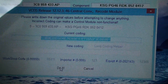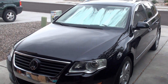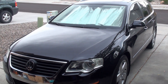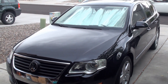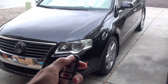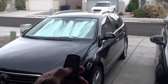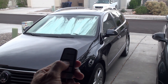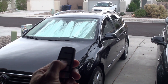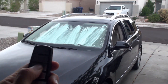I just got done changing the long code values on my 2009 Passat, so now let's test it out. Here is the disarm button — I'm going to go ahead and hold the disarm button down and let's see what happens. All right, there we go — got to hold it pretty well. Obviously the windows opened.